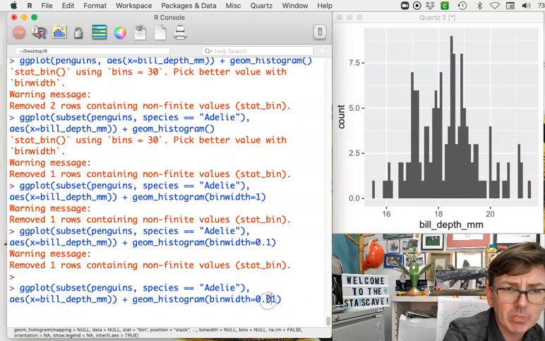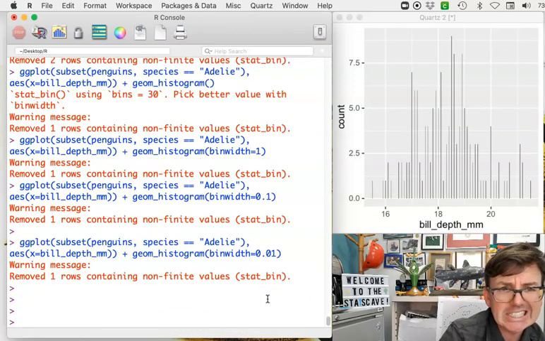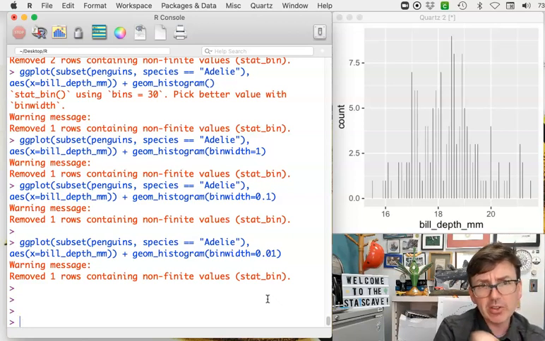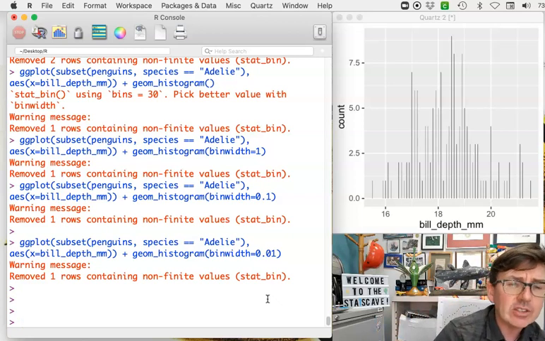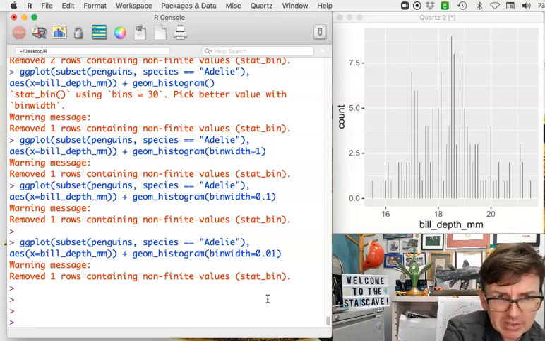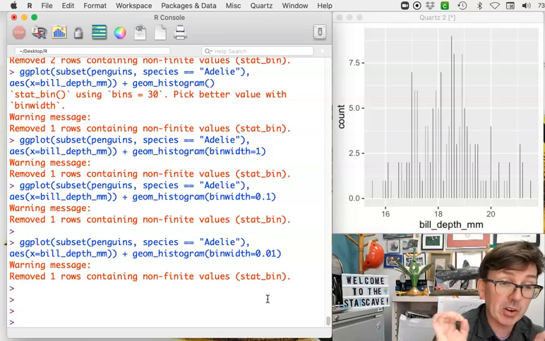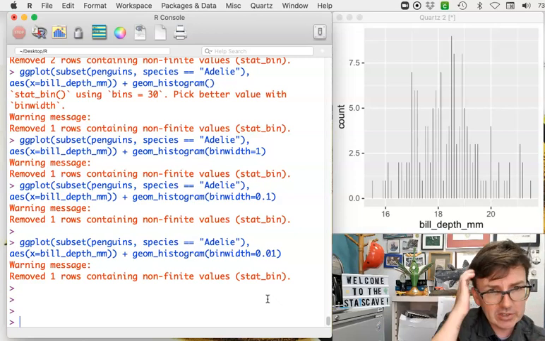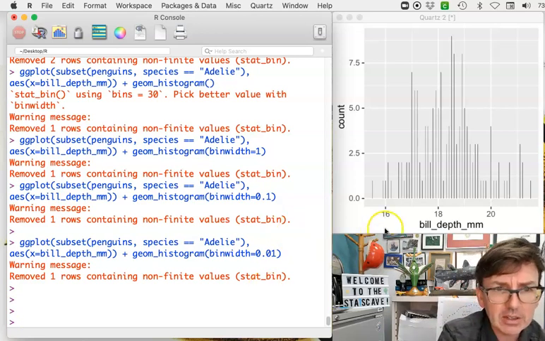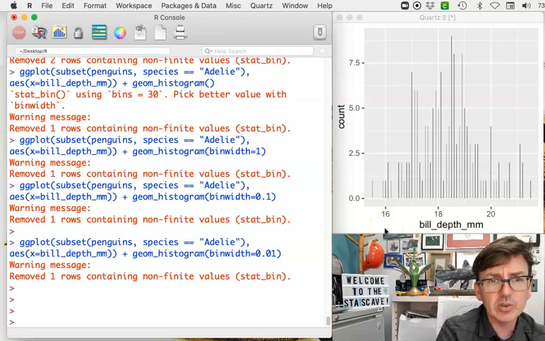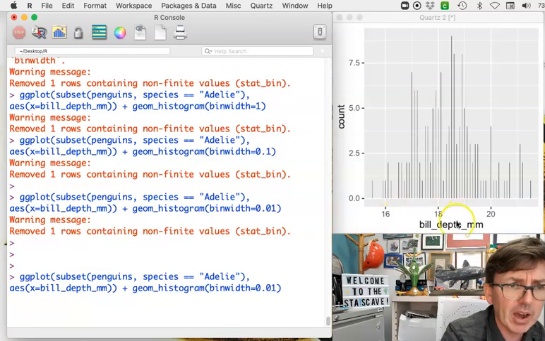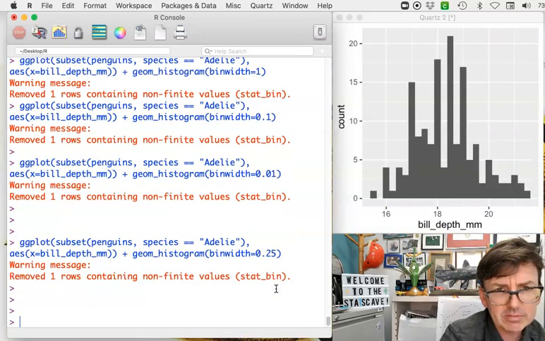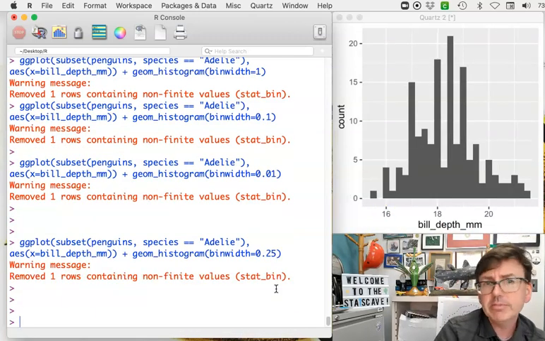Let's try 0.01. Yeah. I don't like this very much, especially because it is smaller than the smallest unit of measurement. And so it gives the impression there are missing values between them, other possibilities. But the smallest resolution we have, the smallest precision we have with our instrument is like 0.1. So it gives us the illusion of other things in there. So let's try like a 0.25. That's not bad.